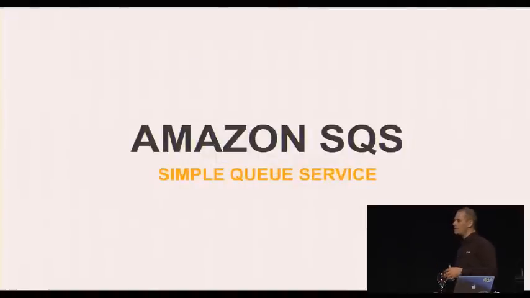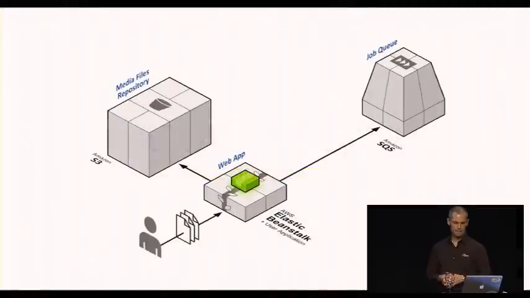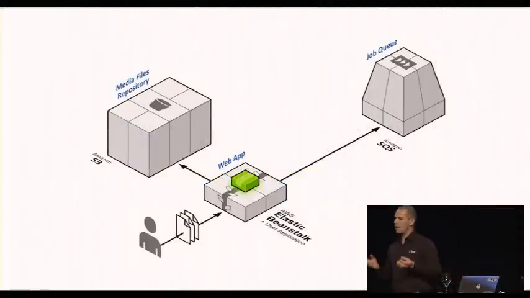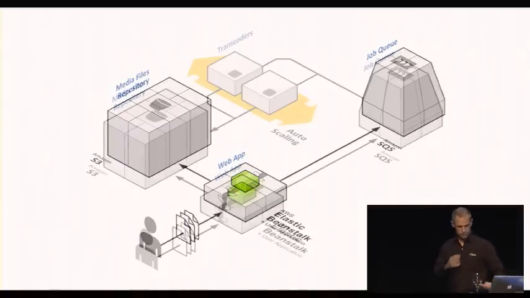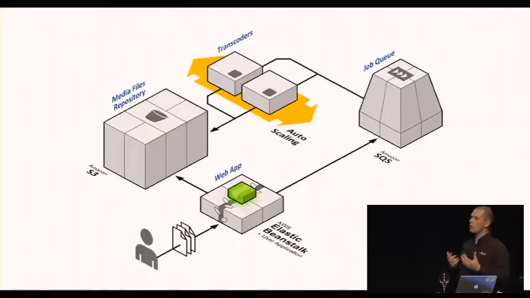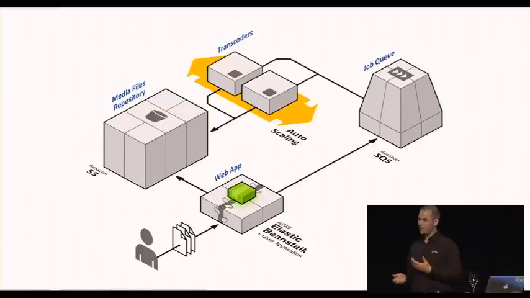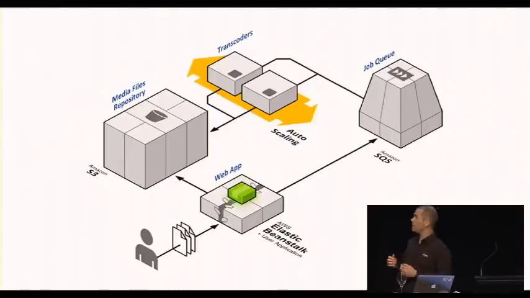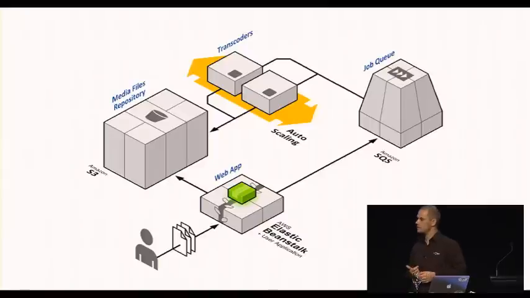So how are we going to implement the queuing component of this architecture? Well, we can use the Amazon Simple Queue Service, SQS. So once the content has been uploaded to S3, we define a new job, and we place it into the queue. And then, using a combination of EC2, autoscaling, and CloudWatch, where CloudWatch will be monitoring the number of items on the queue, we can then scale out and scale in our transcoder and publishing instances.